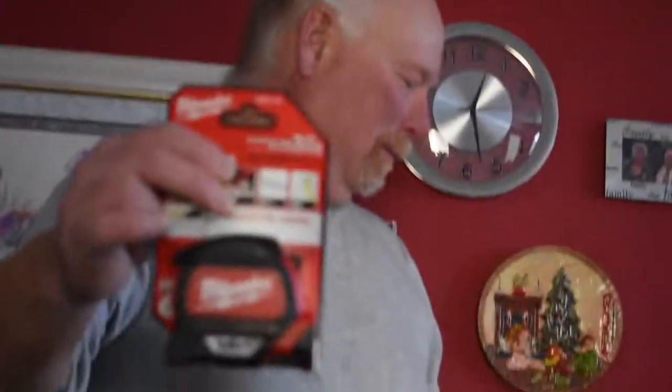My Milwaukee tape measure. Hold on, we're out of focus. Hey, hold it still. A butter knife is always good for this. Milwaukee tape measure, trying to cut that open.